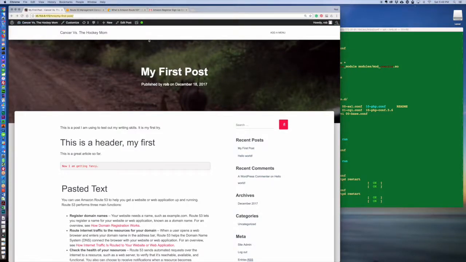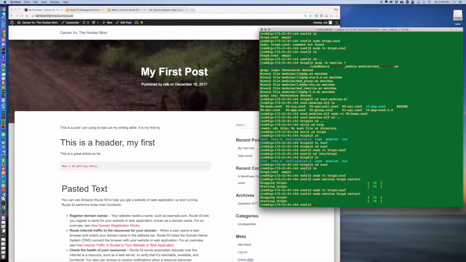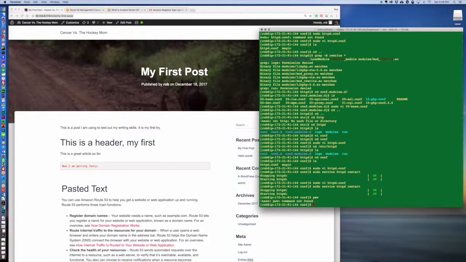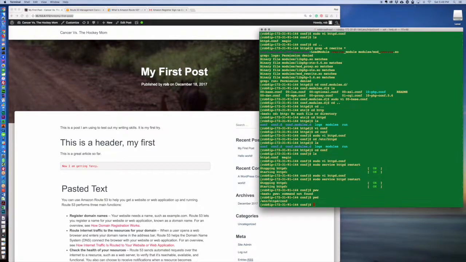So remember that you've got to go in here. What directory am I in? I am in the httpd configuration. You have to go to the httpd.conf. You have to edit that file. Got to make sure that you allow it to do an override. And basically what that says is that up at the top level, it's got certain settings. And this is where that override allows it to actually read that .htaccess file that you just created.